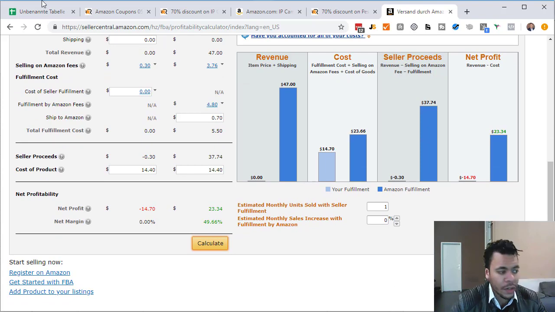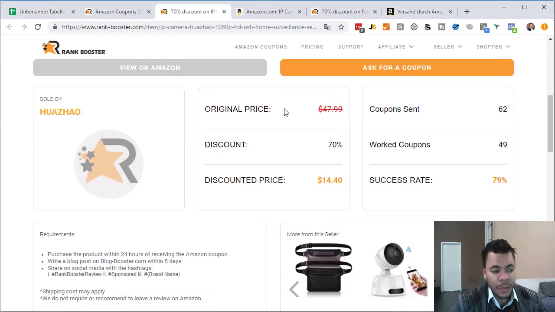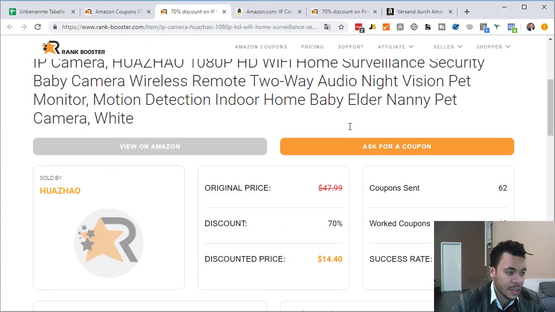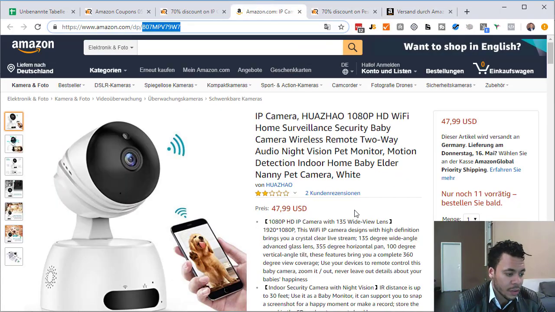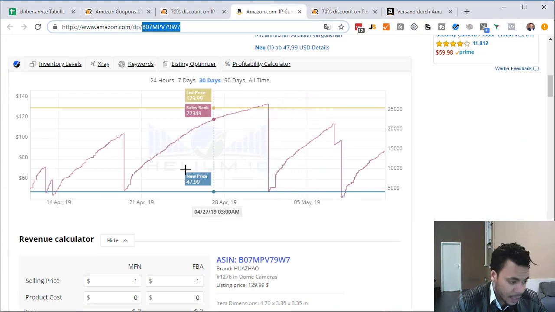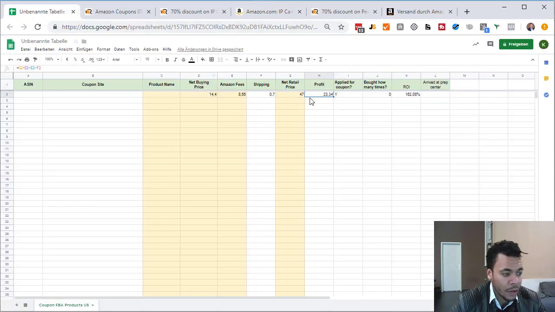So it's 23.34. And that's exactly why I told you guys I want to get products that are a bit on the higher price end, because this allows you to make more profit per item. It's not a bad profit for one product that we can sell fairly quickly without any big risk. There's only one seller again. This product sells. We just have to sell the product at a lower price than this guy. And even if we would sell that product, let's say at 42 bucks, we would still make $18 profit. It's an ROI of 127%, which is a lot.